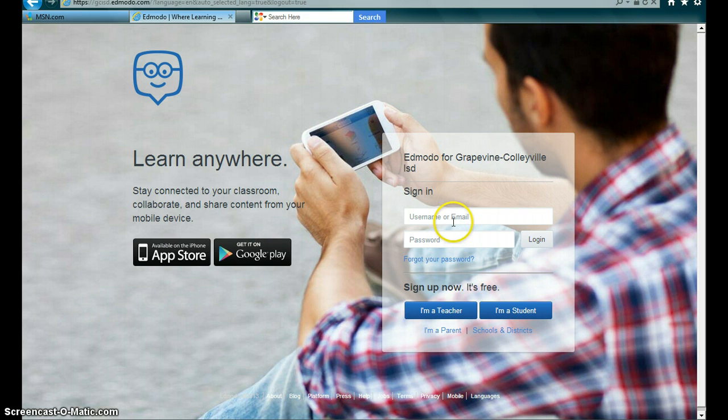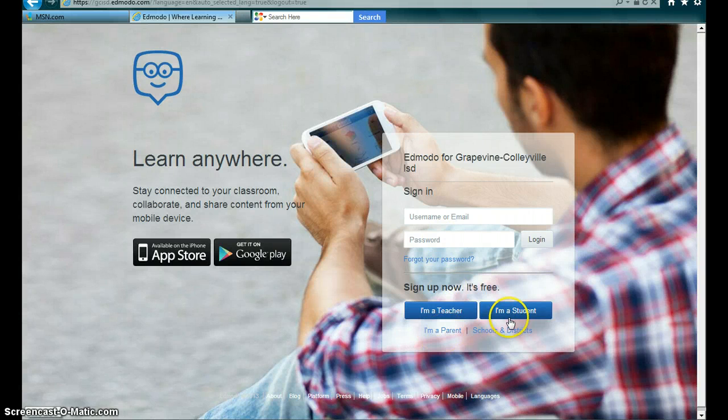The email is not only for signing in, but it is also for them to be able to receive notifications or alerts. Edmodo is a learning platform. As I said before, it is secure. It reminds the students of Facebook. It is a great place to access assignments and to turn in assignments.